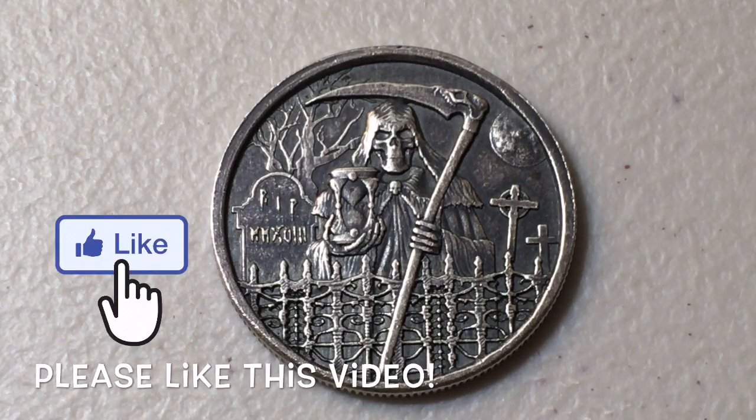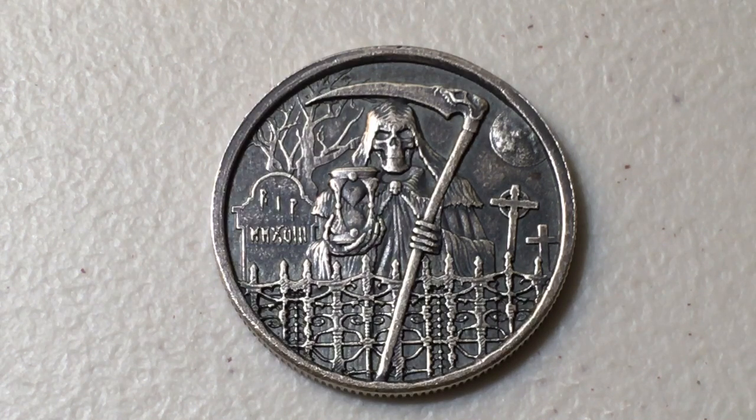And present day, same thing goes. I'm still not interested in collecting. I didn't pick this up for collecting purposes. I picked this up just because I love the way it looked.